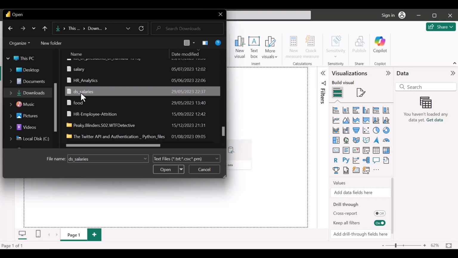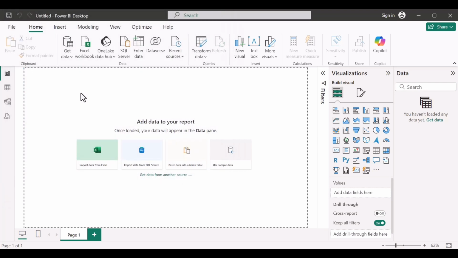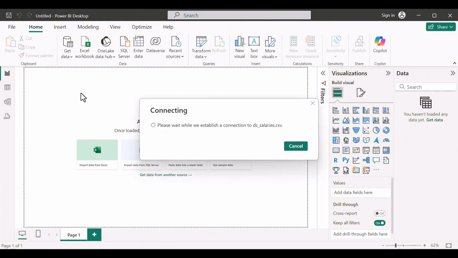Most likely you would try to transform the data to make it as clean as possible for us to use, but because we got it from Kaggle and it's not a raw dataset, it's a secondary dataset gotten from another source that somebody has gotten before, it's most likely going to be clean enough for us to use and we might not have to transform it, but we'll just check and know what to do about it. So it's connecting, as you can see, it's loading. Just let it load and move on to the next.